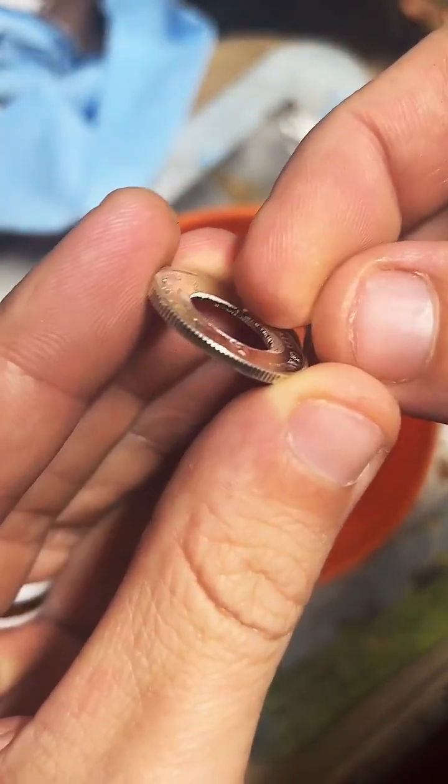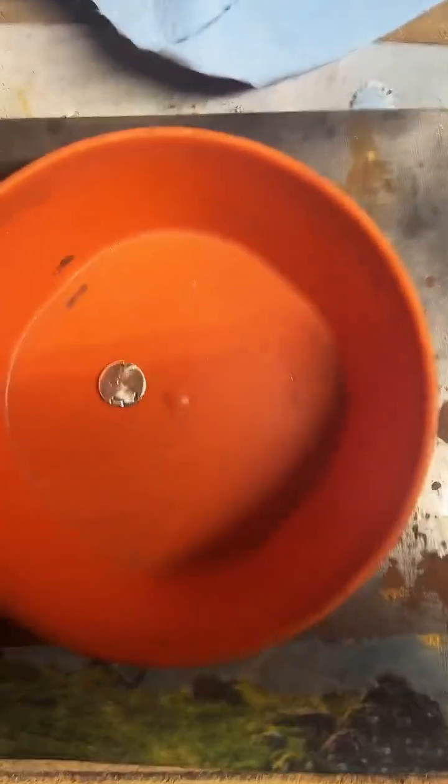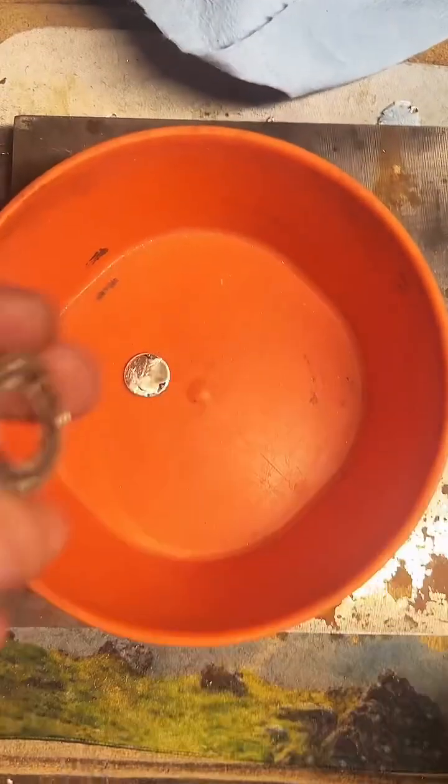I've already got the hole punched in it, so now we're going to clean up this edge right here. You can see it's a little sharp. So we're going to take our deburring tool and just clean that up real quick.